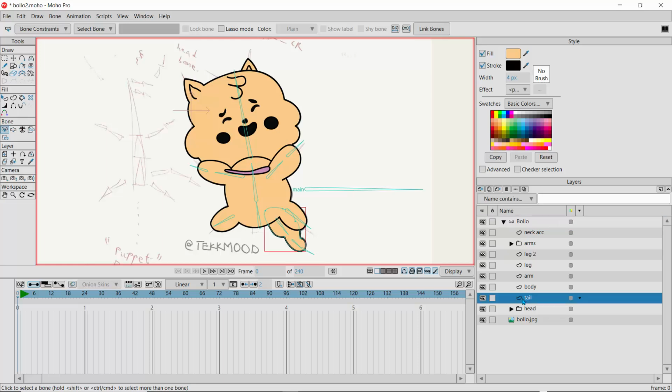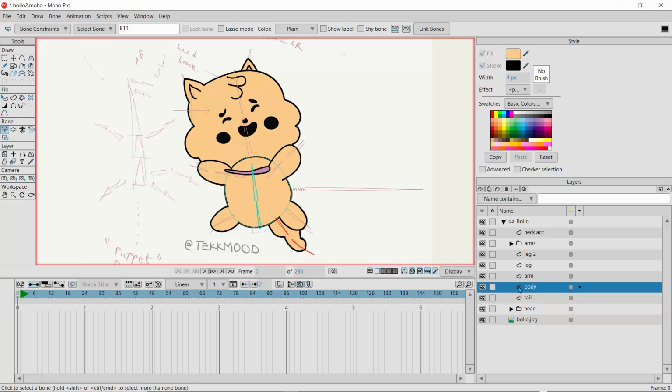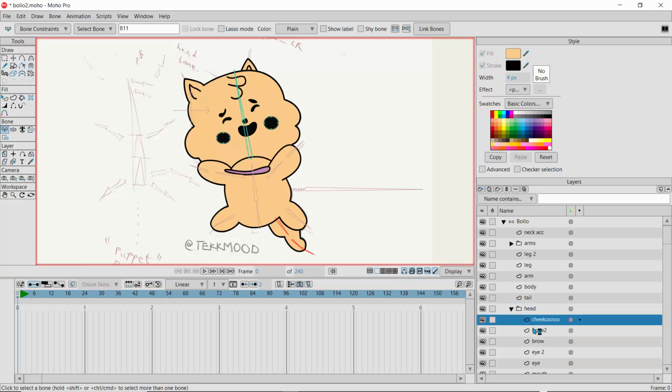So this is the tail layer, and we want to bind the bones to the tail layer by selecting this bone, holding Control to select all the other bones, and hitting Control Shift F. Now we've flexi bound our character to the specified layers. And you'll notice each time we click on a separate layer, it's sort of thick. It just simply means these are all bound to a specific layer.